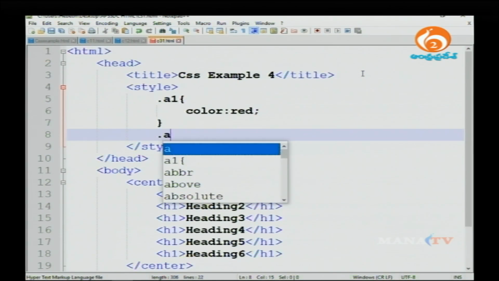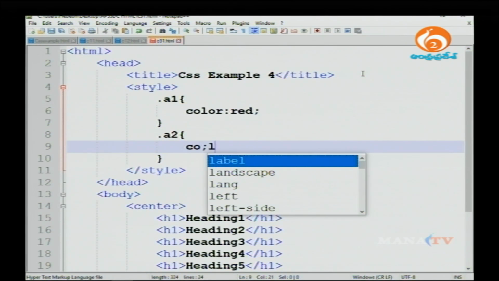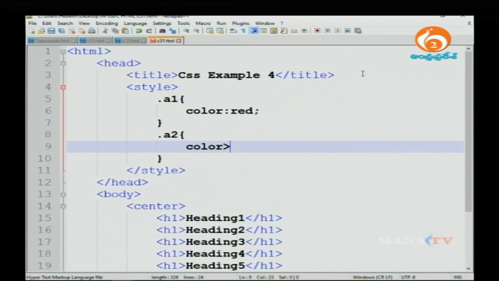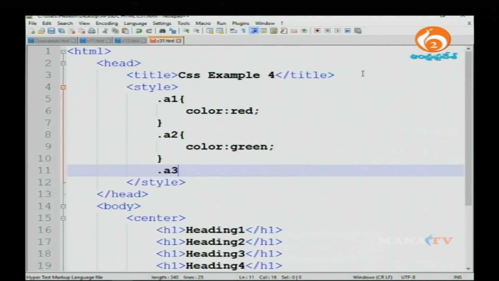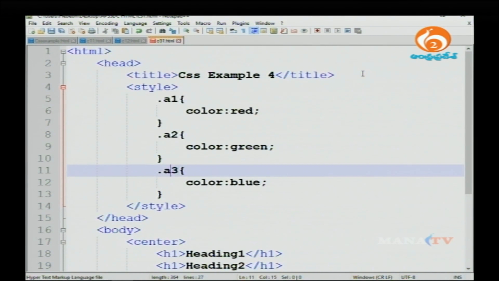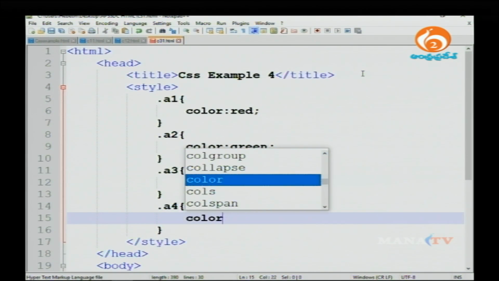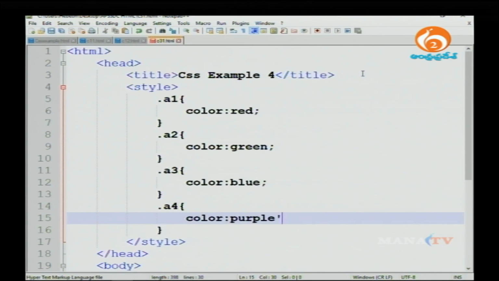I am giving one more class, A2, A1 and A2, here any name you can give whatever you feel flexible, right. So, this one, all right. So, dot A3, it is also the same, you can say color, you can give some blue, right. Whatever name you feel flexible to use, you can just use that name, it does not matter, you do not have to use the same name, you can give any name to this. I am giving one more name, say a color as purple.